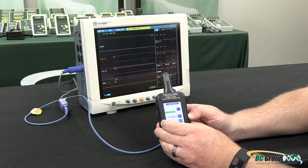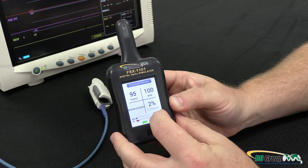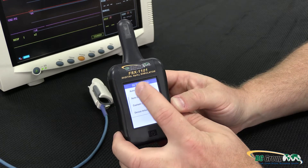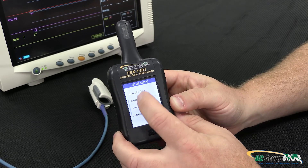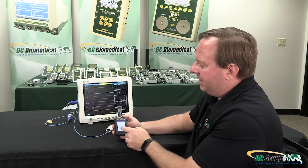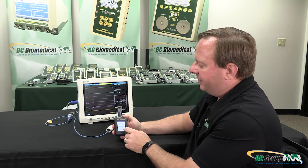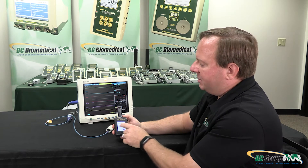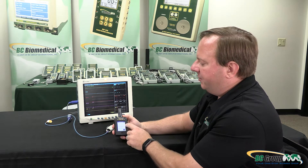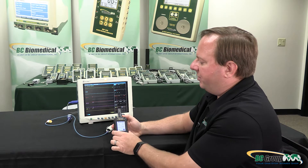I also have the ability to change the manufacturer as well. If I go into the setup button, I have options for display brightness, audio settings, and there's an auto-off timer — so if we accidentally leave it on we don't kill the batteries. We can update the firmware through this screen. We also have the option of custom offsets — we'll get into that in another video, but that's an important setting to note.